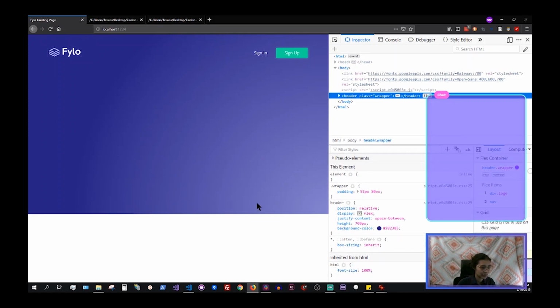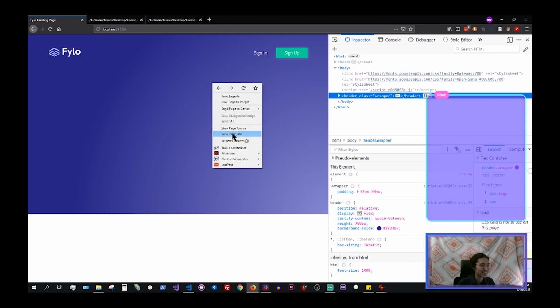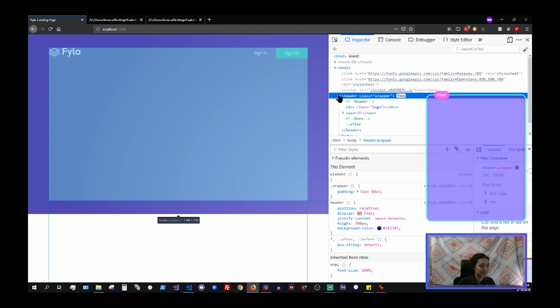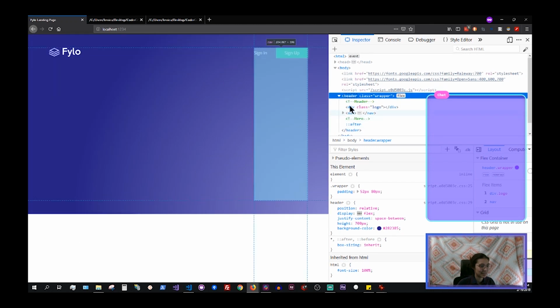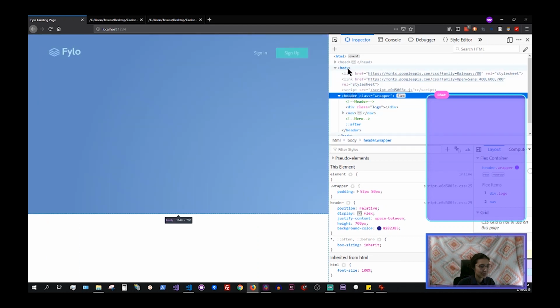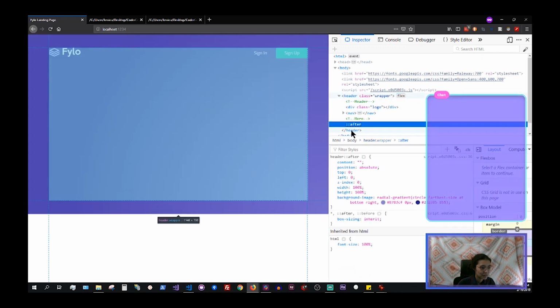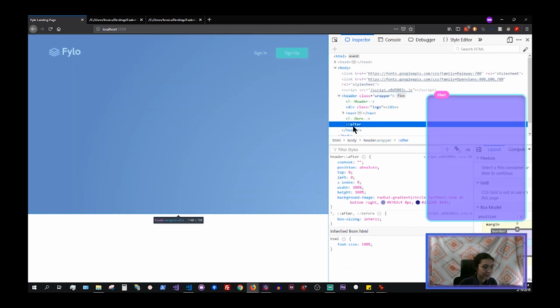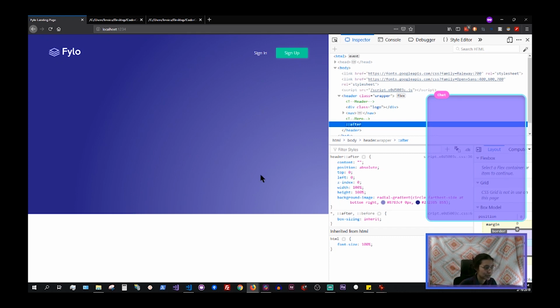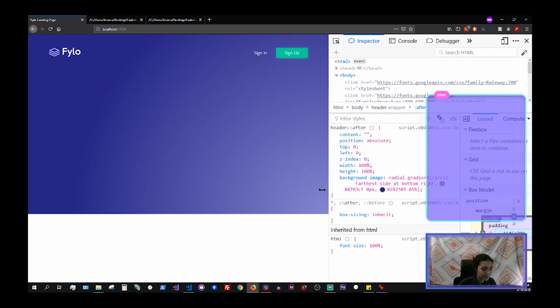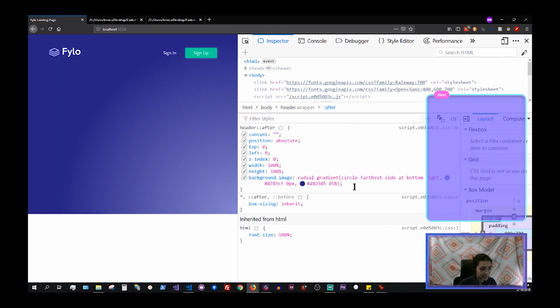Yeah, actually I wanted to spend a little time just talking about some of the things that happened last week. So if you were here, there was a lot of time spent trying to figure out this gradient here in the background. And let's see, where is that? So I'd added a pseudo element after in the header, and this is where we added the radial gradient. And I hadn't really used radial gradients much before, but it turns out that a radial gradient takes a few different parameters.